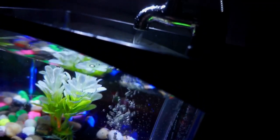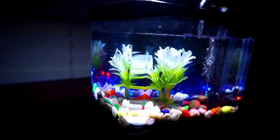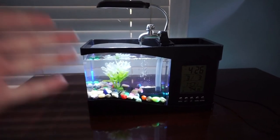Now a couple of videos ago, I set up this little bitty alarm clock aquarium, and my plan wasn't to really do anything with it. I was just gonna have it for looks, but quite a few of you guys wanted me to turn it into an actual aquarium, take the little artificial plant out and the rocks out and actually make it look decently nice. So I think what I'm gonna do is add a little bit of Eco Complete substrate and a little bit of guppy grass out of my guppy tank, and let this thing run for about a week or so, and then add a few little ghost shrimp to it and just see how well it does. I think we can turn this into something pretty cool and actually keep something living in here.